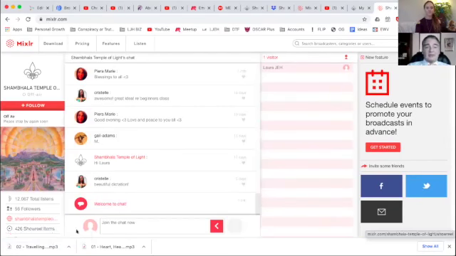You go to Mixler, you create an account, you search for Shambhala Temple of Light, you click on Shambhala Temple of Light, it brings you to our page. You have access to the chat group. In your account settings, you can upload a photograph of yourself. In the bottom left, you've got the show reel items, so you can go into the archive and replay any of the material that we've ever produced. And it's that simple. Click on 56 followers.